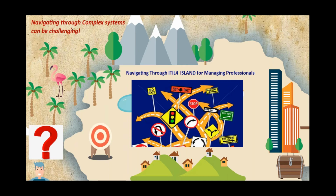Once you stay on the island and then you understand, the idea is that ITIL best practice is not a mandate. It's not a standard, but it's a recommendation to help you to remain relevant, but also to ensure your success. So you can then, once you understand, adopt and then adapt, and then adopt a little bit more, and then adapt, but when and where it's applicable. So we'll use this little idea of the ITIL Island as we begin to navigate through the guiding principles.